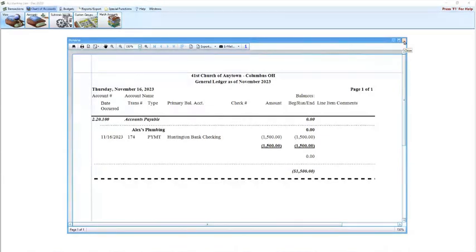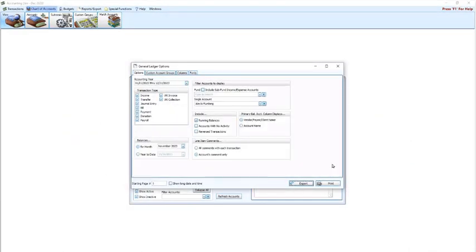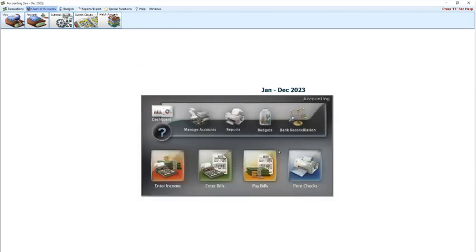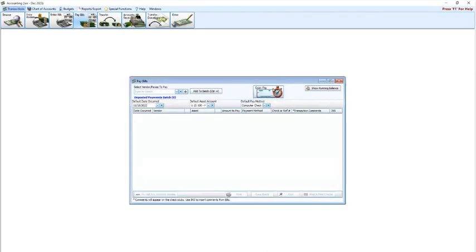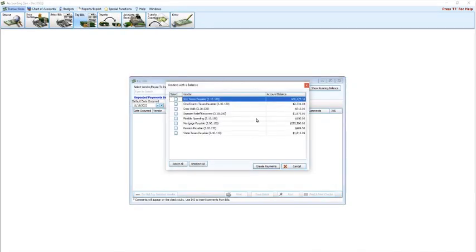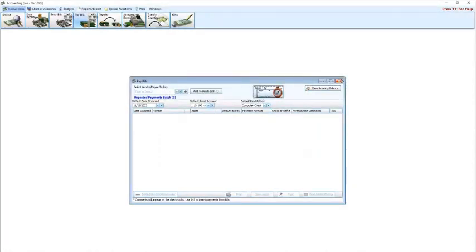Forensic bookkeeping. Also, at Pay Bills, go into View Vendors with a Balance. If you've got a vendor in here that has a balance that should not be here, you can post a journal entry to clear it out. My pension payable was a balance that was brought forward from the end of the 2022 year, and I don't know why it's there, but I want to clear it out. Okay? So it's $469.58. Simple journal entry to go in and post that and clear that out.